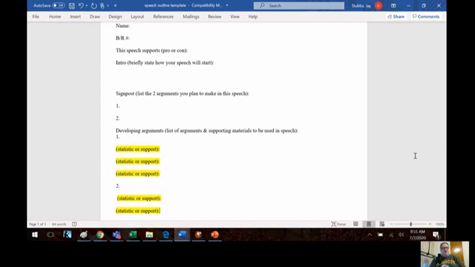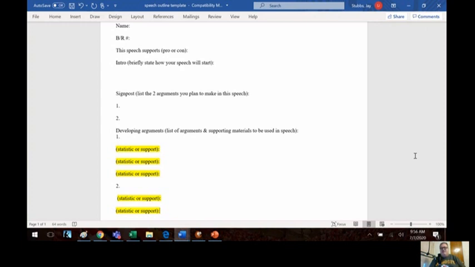When you put this on the outline, you're going to put down either the name of the person, the name of the publication, and you certainly are going to put the complete date. You don't just put a year, you put the complete date. After identifying who said it, where it came from, and the date, you then put down the piece of information that is important from that source.